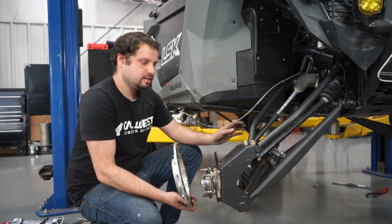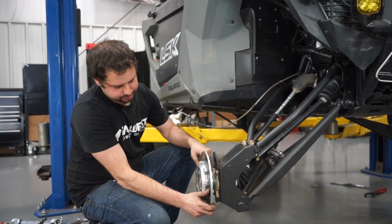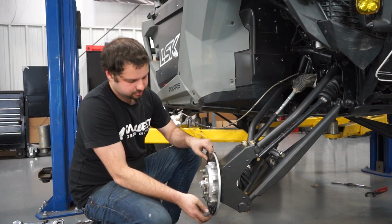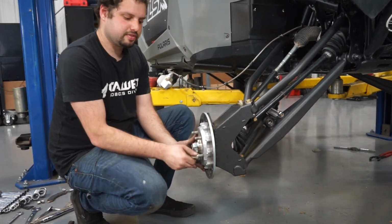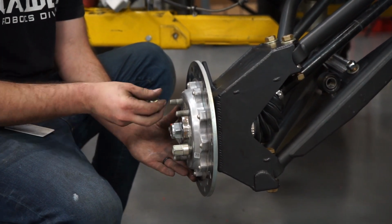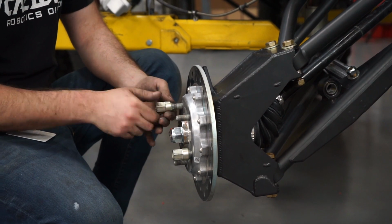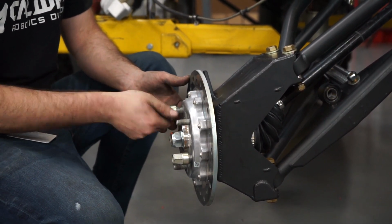Once we have the steering in, and all the bolts are in place, we're next gonna put on the rotor. I'm just putting these on to make it easier for us to put the brake calipers on in place. Just gonna snug them up in my fingers to hold it down. And then we're gonna bolt the caliper on.